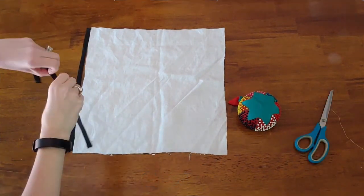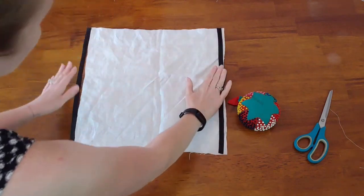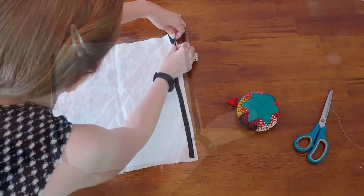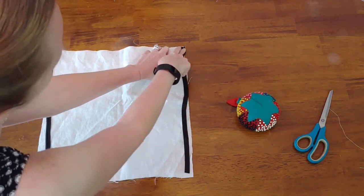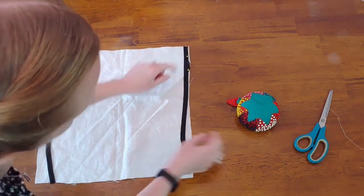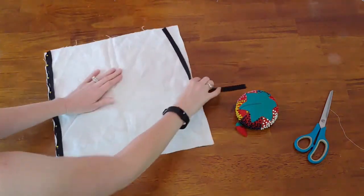Next, you'll want to unfold the bias tape, and then you're going to line one on the right edge and then the other one on the left edge. So as you can see, I'm unfolding the bias tape, and I've got one corner up here and I'm pinning it down. Okay, one side done. Now time to pin the other side.